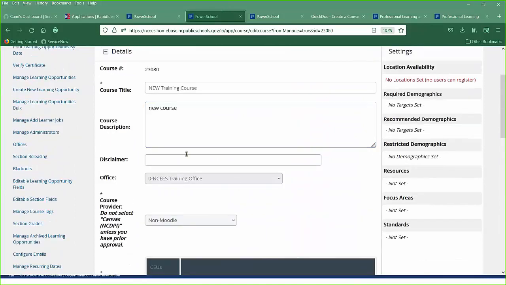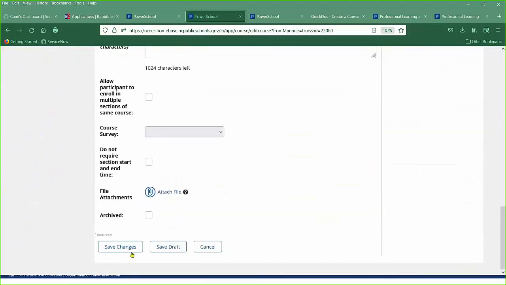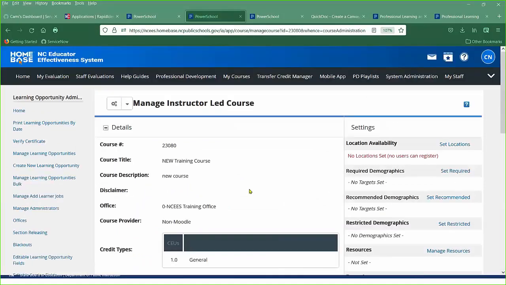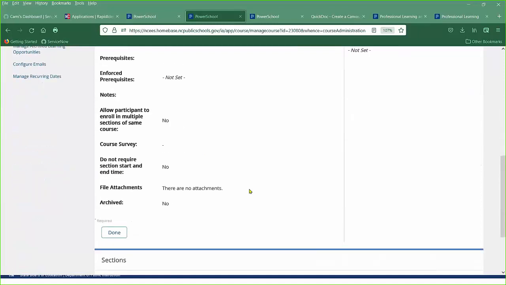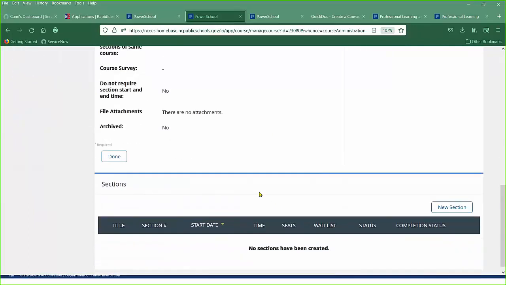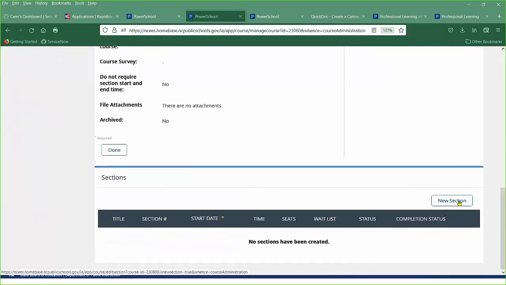Okay. Let me see if I can just save that. There is a save as draft. They say you have like, I want to say 60 minutes to set this up. But notice, if I hadn't been talking, I would have been done in less than 5 minutes to set that up. So now I want to create a new section.